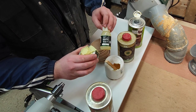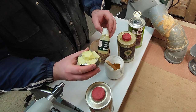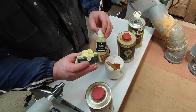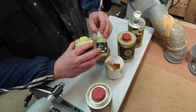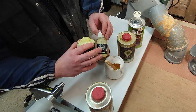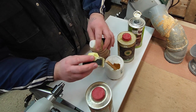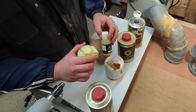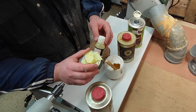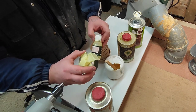Now I got this, you can buy it in these smaller batches. And the other thing is that, I mean, you could apply it with just the oil without the accelerator, but it does take longer to dry. So, you know, it's always a faff to mix two parts, and I like to, as you probably know by now, finish the bowls especially faster.